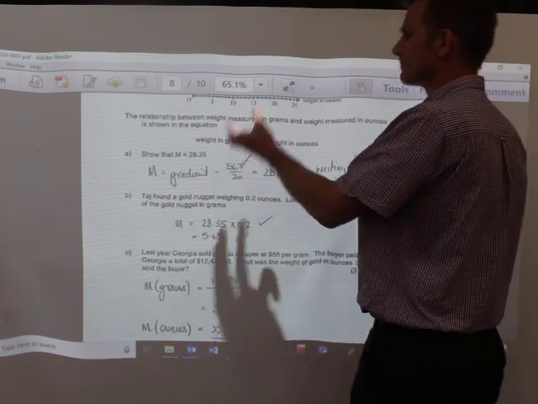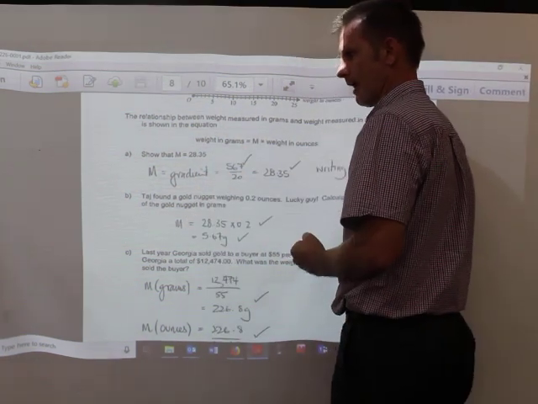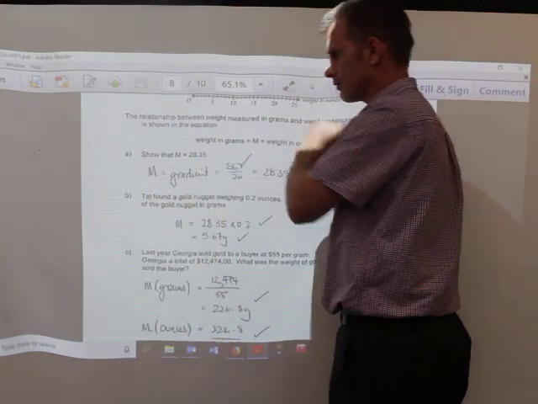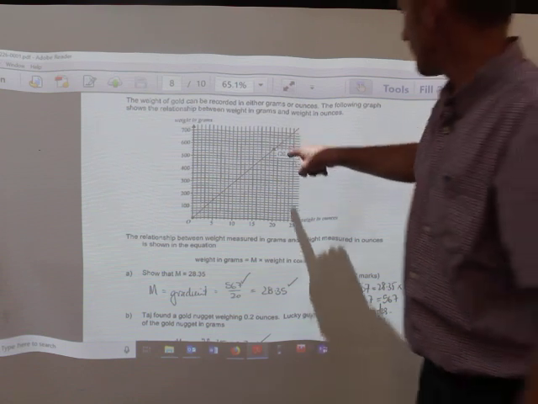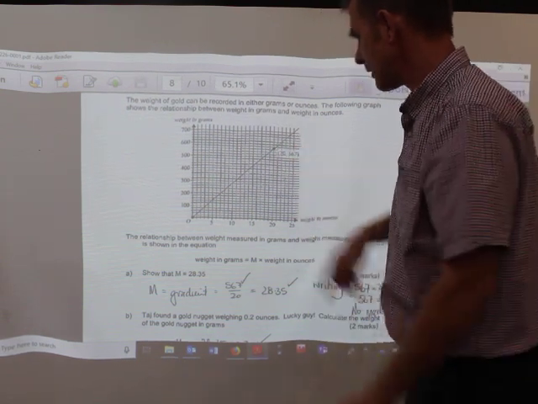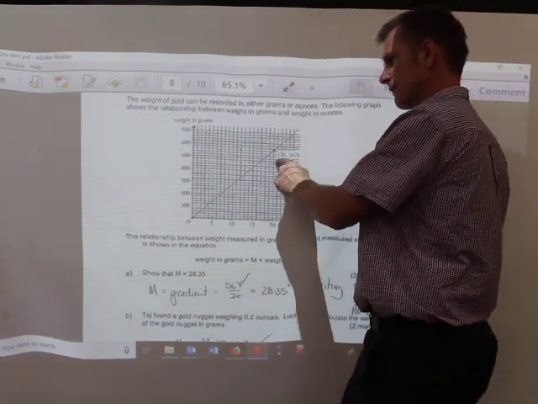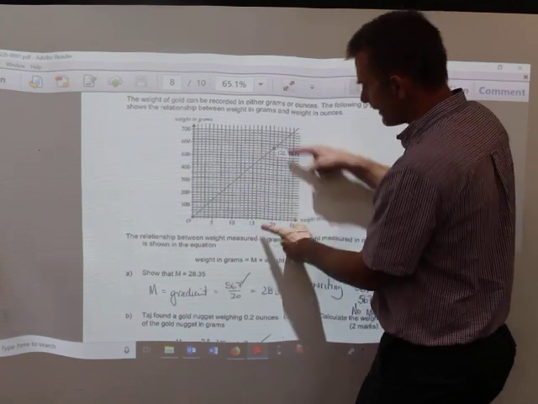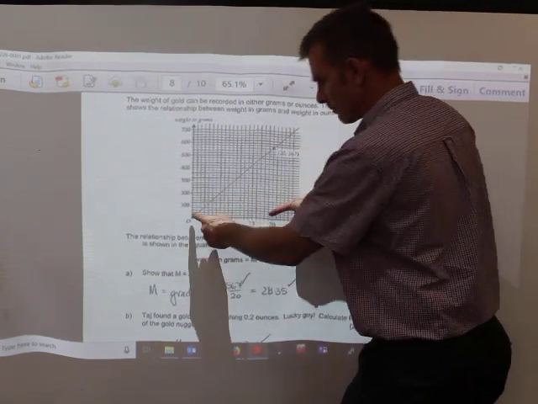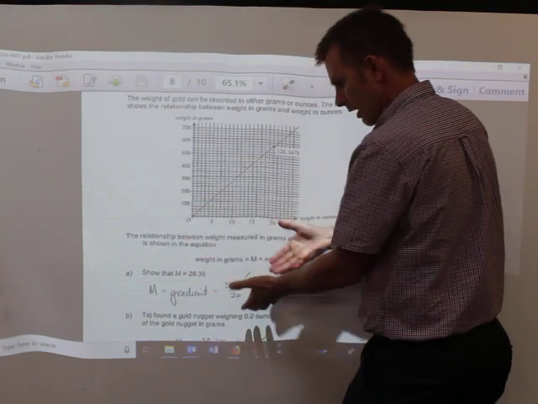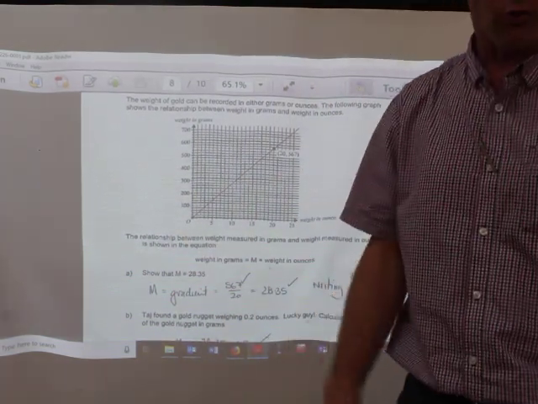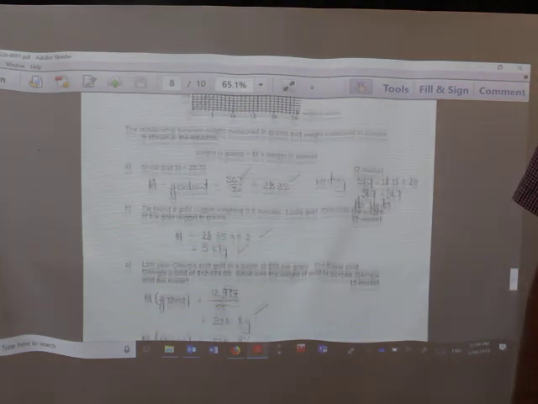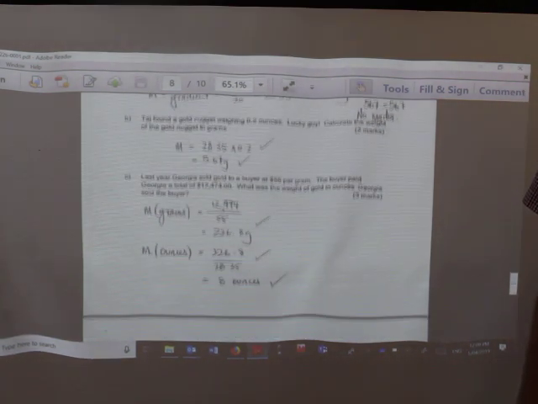What you need to do is basically just work the gradient out. So I'm saying that M is equal to the gradient, and from the numbers above, up here, I picked up that I've got a point there. Now you can either see that this is 567 divided by 20, or it's the rise divided by the run. And that would come out the same because the zero part of it wouldn't make any difference. So I've got to show what I'm doing, not just write 567 equals 567.